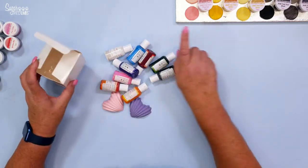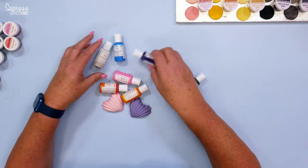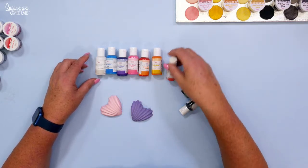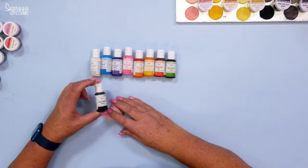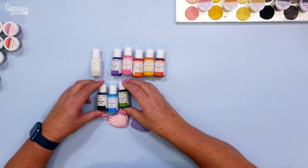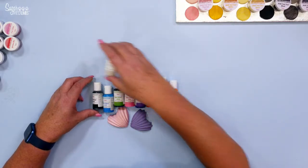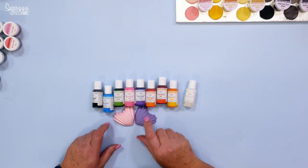Where the petal dust will give you a light colour in your buttercream, this will give you a more enhanced colour. And again, it's the drop rule: the less you put in, the lighter the colour, the more you put in, the darker the colour. The colours we've got, which I haven't put in alphabetical order because I just chucked them out of the box, are black, blue, green, pink, purple, orange, red, yellow, and white. Claire did a live today, and that pink there was from the pink, and that was from the purple.